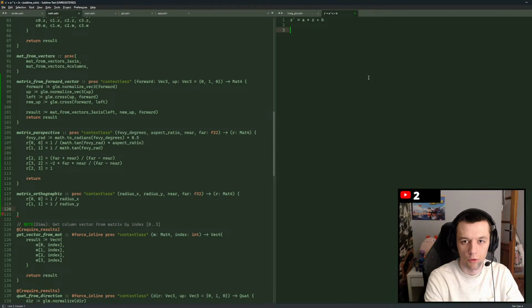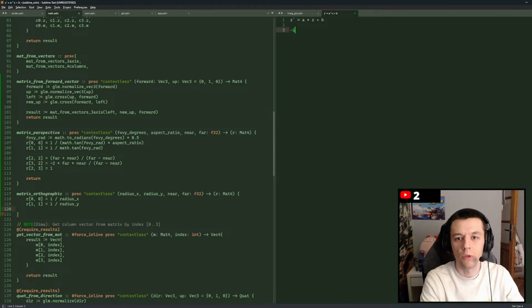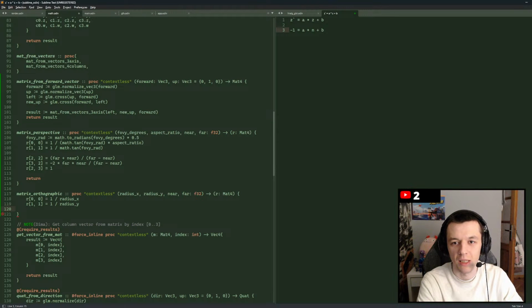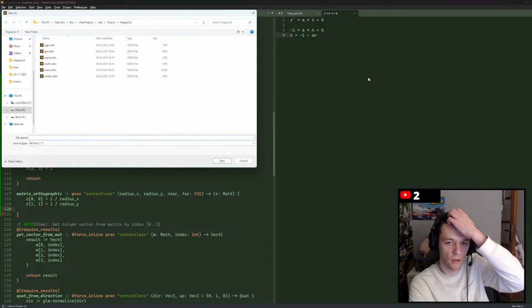То есть получается, что минус 1 равно a times near плюс b. Отсюда мы можем сказать, что b равняется минус 1 минус an. Окей?